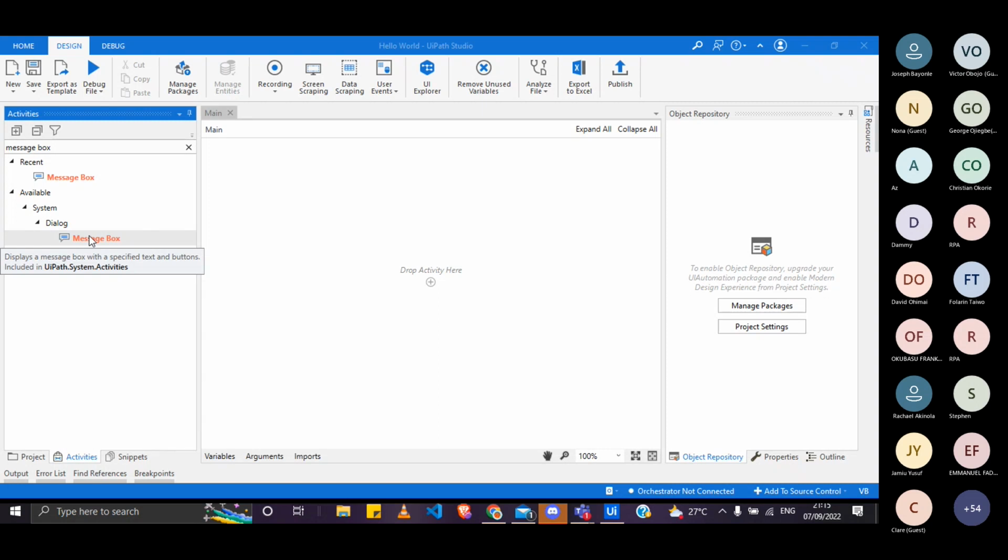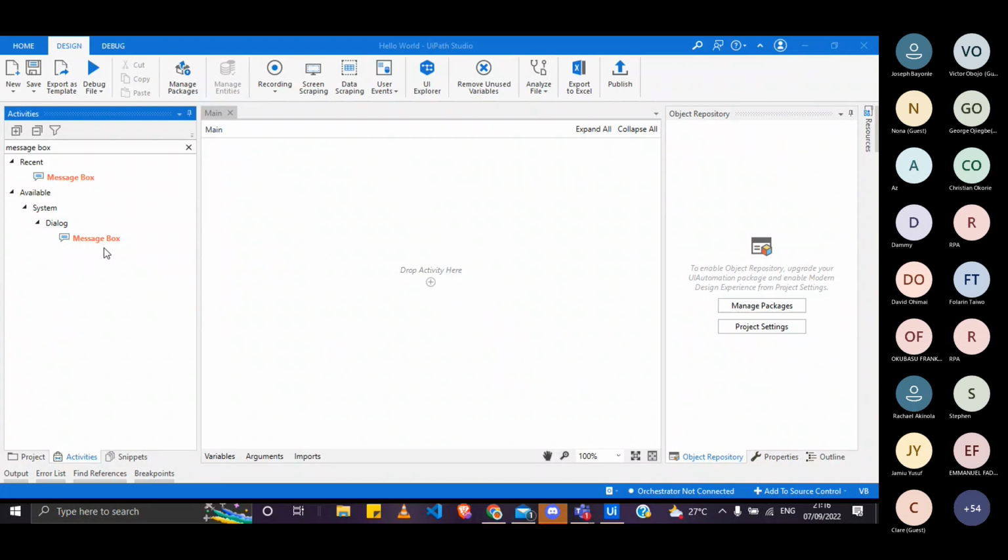Have you all done that now? And have you all typed message box? For whoever was saying they're not on this page, just open your main workflow. So you should type message box.